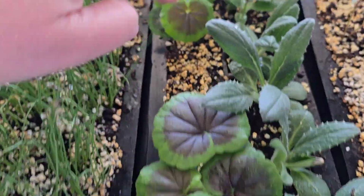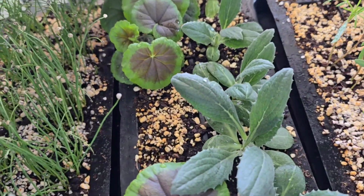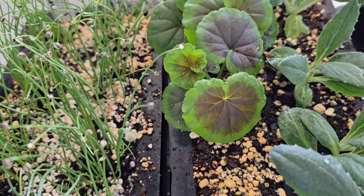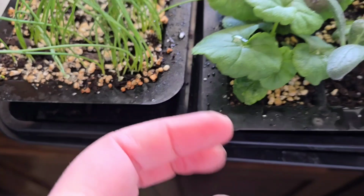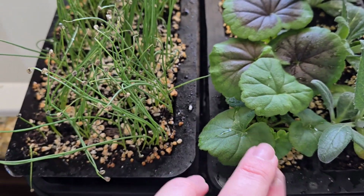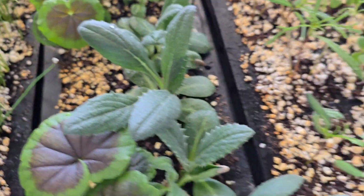These on the left here are the Bullseye Salmon geraniums. You know they're Bullseye geraniums when they have this dark center. If I can get it to focus, there we go. The dark center is what they call that bullseye shape. So these are bullseye. I must have gotten something else in here with this other type of geranium, because this one is not a bullseye. These are artichokes, and they are coming along nicely.